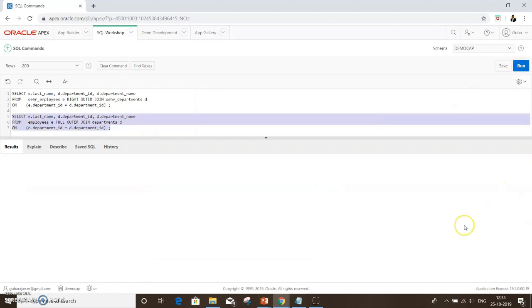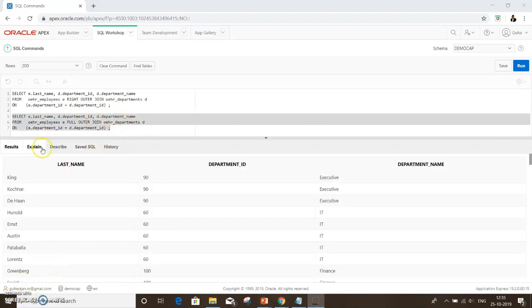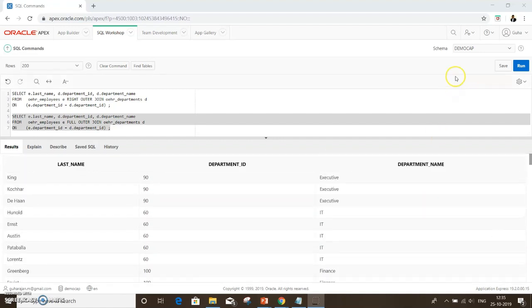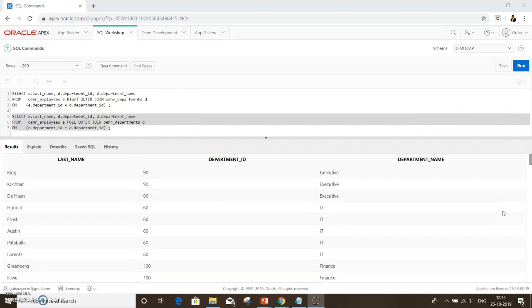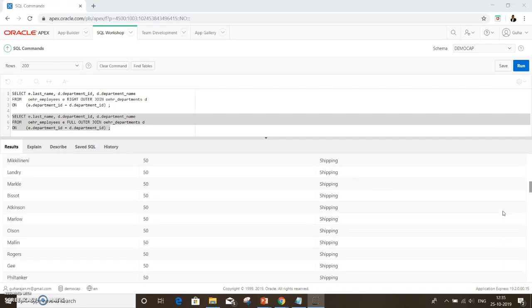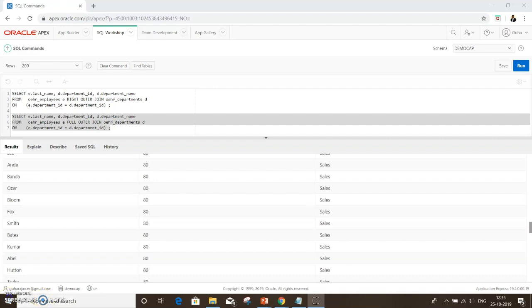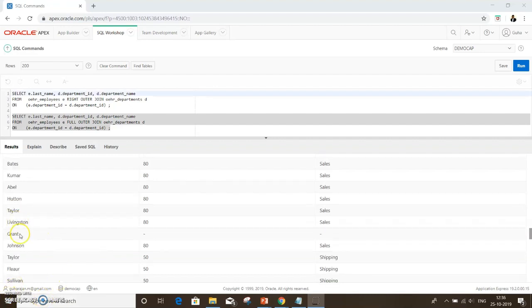After making the correction with OEHR, you will find that Grant is here, who doesn't have a department assigned.